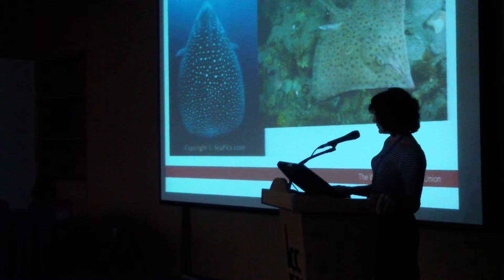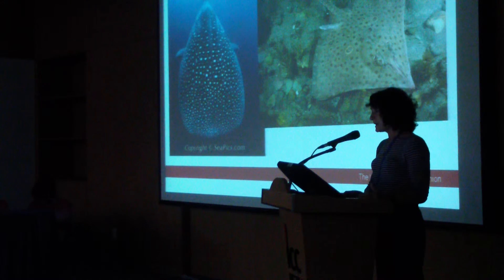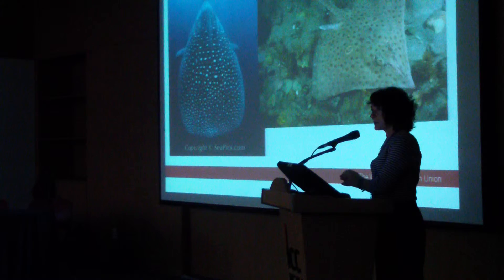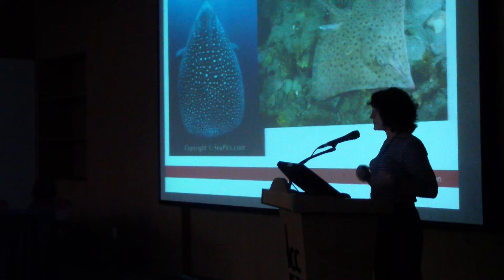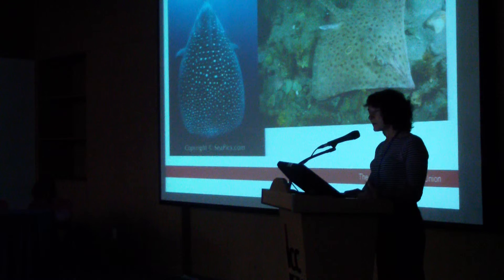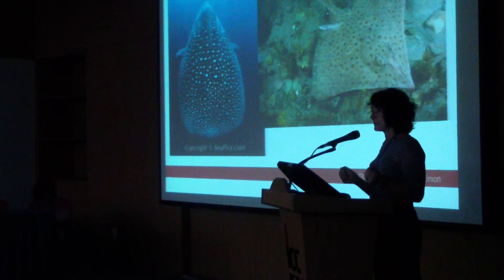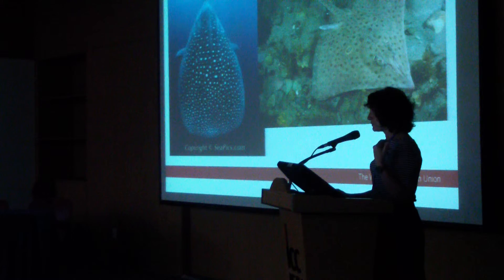I want to use a few taxonomic groups to illustrate points about making change. The earliest group that was completely assessed was the sharks and rays. There are many hundreds of species of sharks and rays, and there is a very engaged, dynamic, and expert group who have managed to pull together information to assess all of these organisms. Apart from the assessments themselves, that expertise has been incredibly important — many of those people are now engaged in various kinds of international fora. Even the process of red-listing forces you to pull together all the information and it almost becomes a mirror — you're faced with what is actually happening.